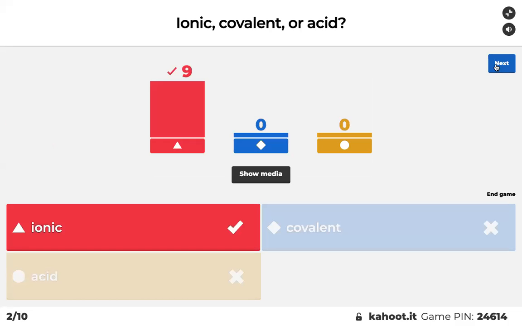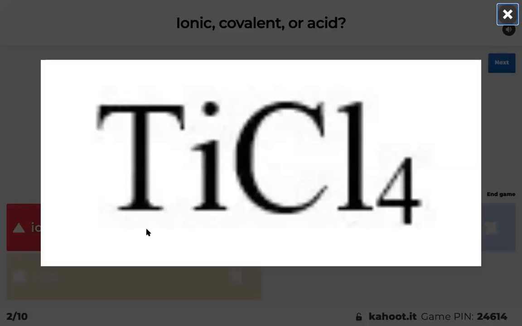Oh yeah, all right, we all got this one. So this one is ionic because titanium is a metal. It's actually a transition metal. So if I wrote the name for this one, it would need a Roman numeral, okay? In order to figure that out, that's where I have to do that thing where I work backwards. So if you watch those tutorial videos later, he'll go through step by step how to do that, and we'll look at one after we finish the Kahoot. Hopefully we'll have a little time.